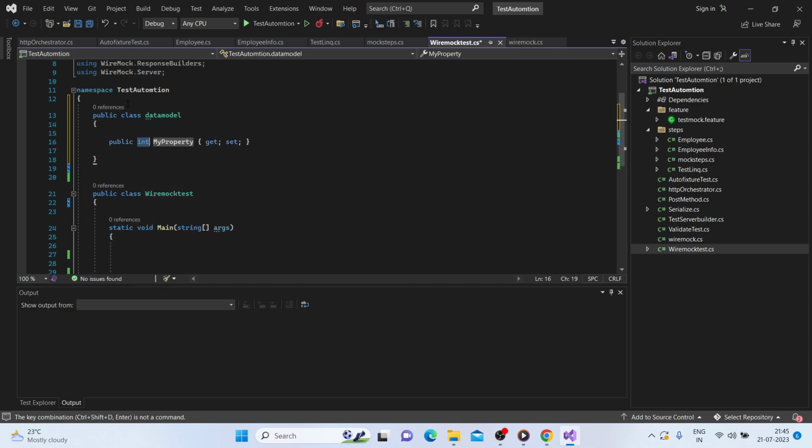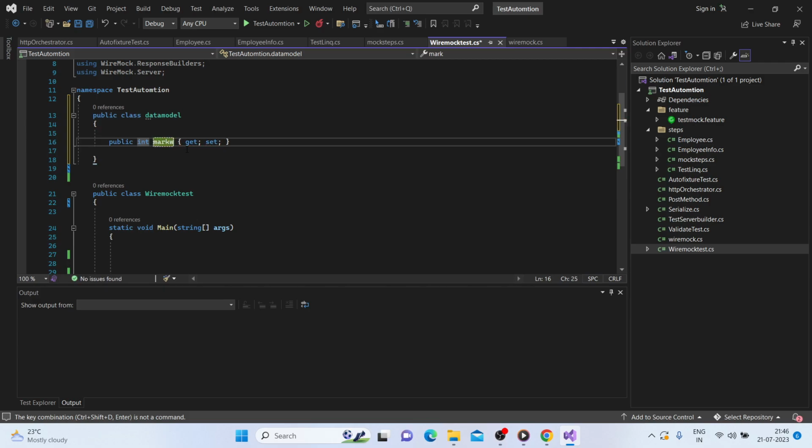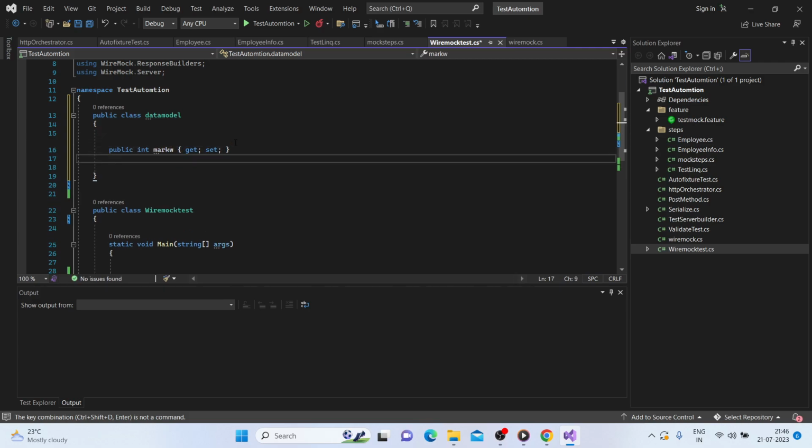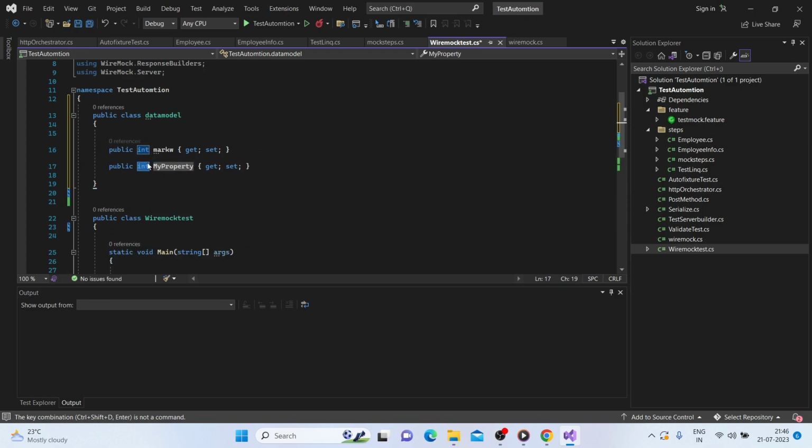I'm going to create a couple of properties. Say int marks, and I'm going to create one string as well.